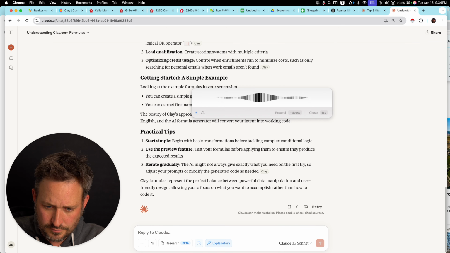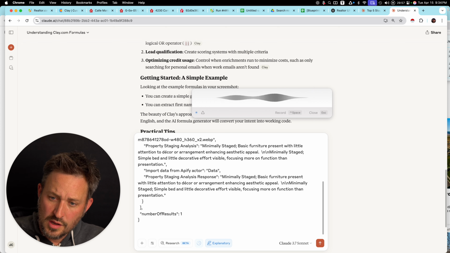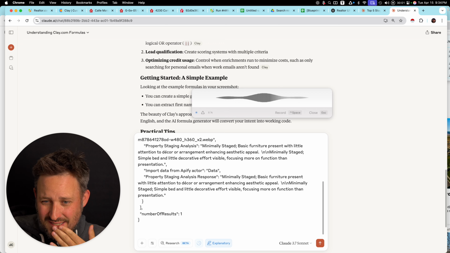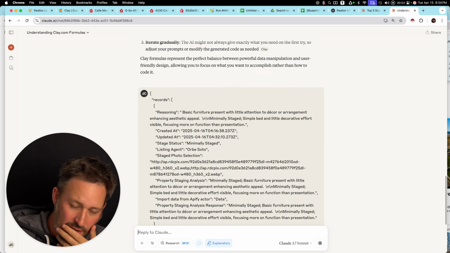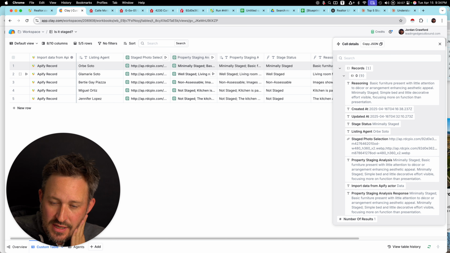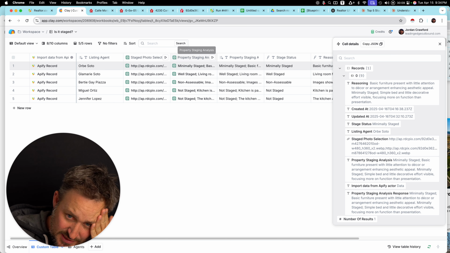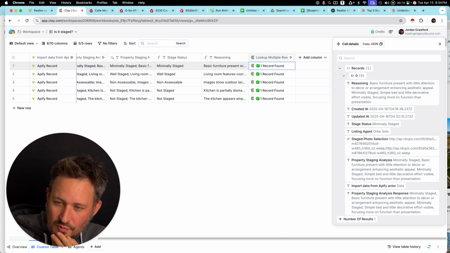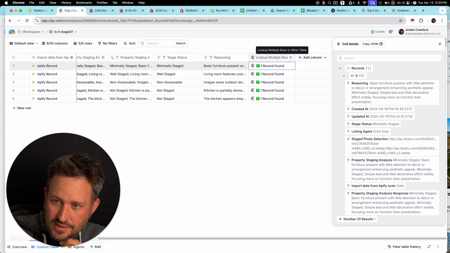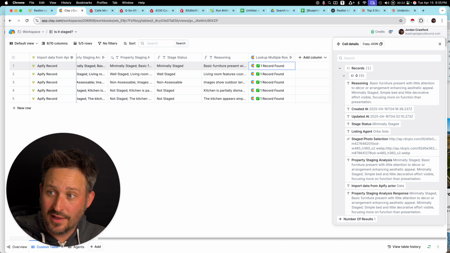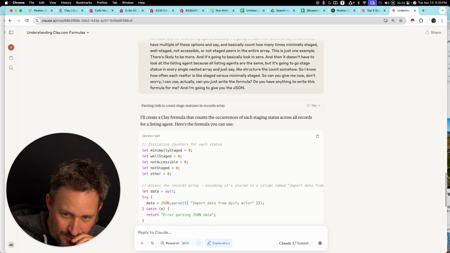And I'm going to give you the JSON. So basically, what we're doing is we want to find... It's probably just better to use AI. This is going to be complicated. So what you're going to do is after you run this thing, it has the stage photos. It's going to tell you, is it not staged? Is it staged? I split it out here. You're going to have the reasoning, and you're going to look up this. When this is done, you're going to run it again, and this is going to find all the times that Obi Soto was mentioned, and it's going to give you a count for how stagey Obi is.